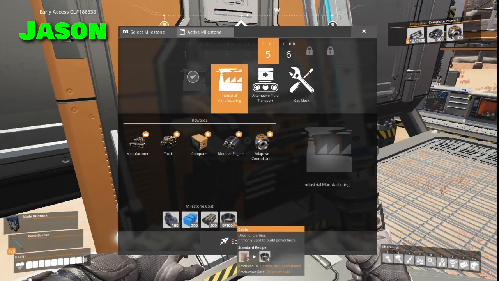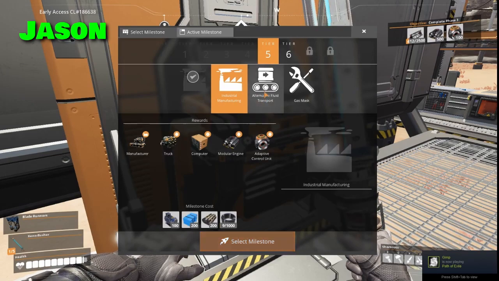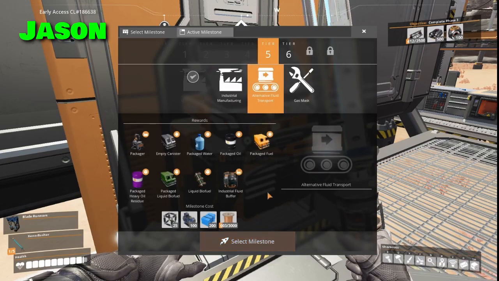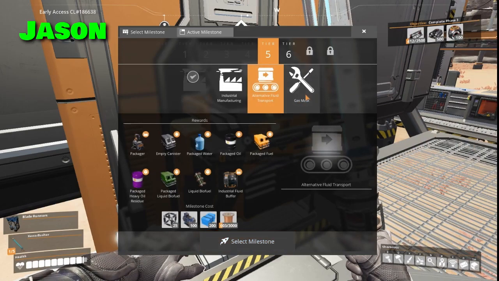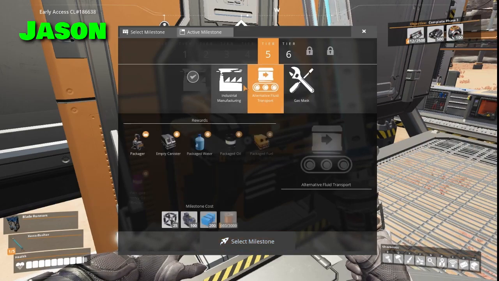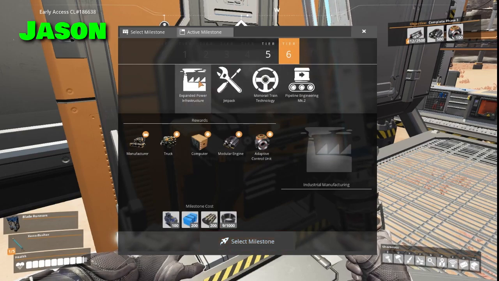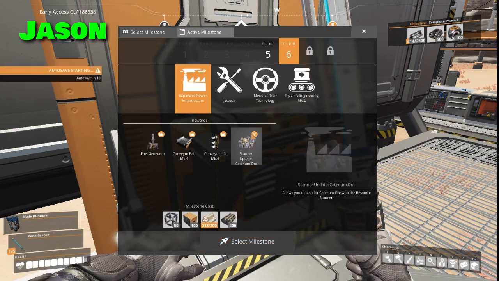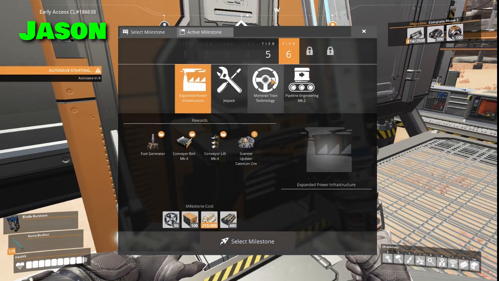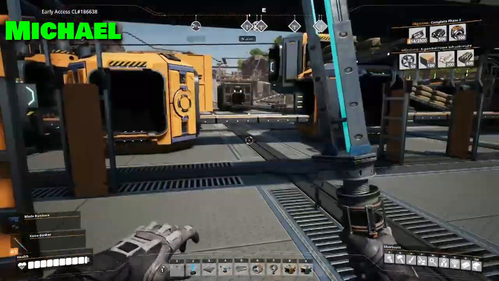All right, what do we do here? Do we do industrial manufacturing for all those different parts, like the truck? Do we do alternative... That or power? Gas mask? Oh, I guess we can't do gas mask yet. Well, it all requires plastic. Expanded power infrastructure. So you expanded power? Yeah, either expanded power or the trucks.